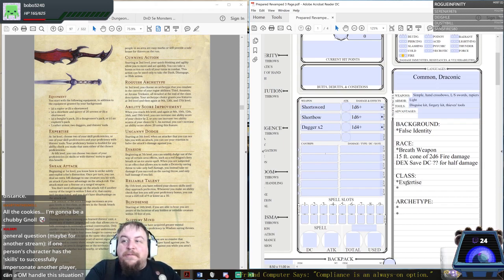A fluffy gnoll. Pi says, general question, maybe for another stream. If one person's character has the skills to successfully impersonate another player, can a DM handle this situation? Handle it how? Can you present the concept? Can you put a little bit more out there? Trefus thinks that the long sword should just be a hand and a half sword, or otherwise known as a bastard sword.